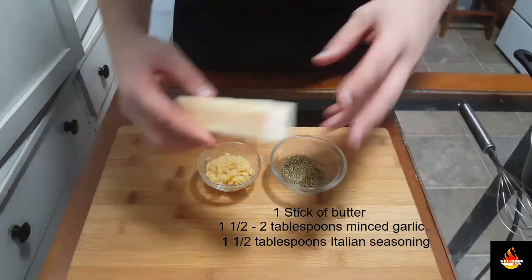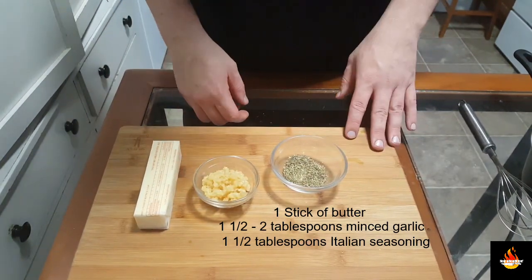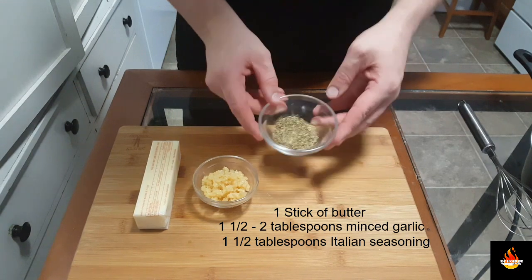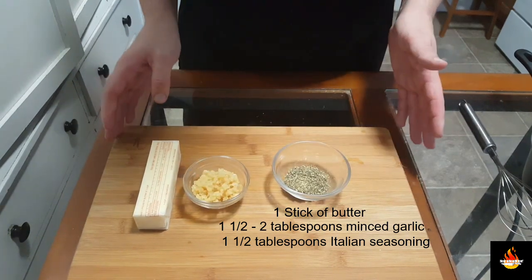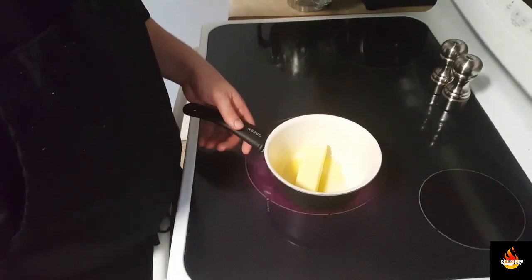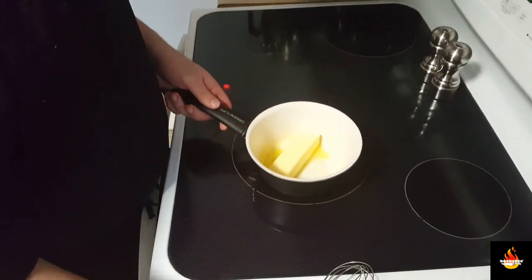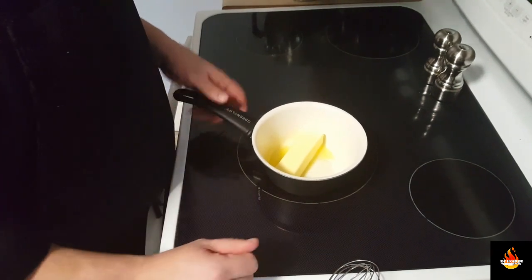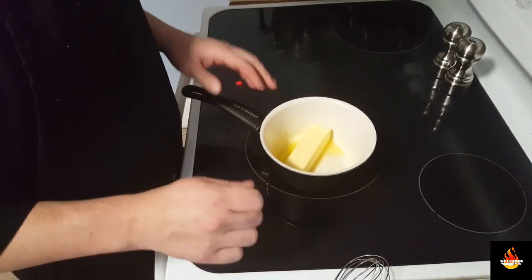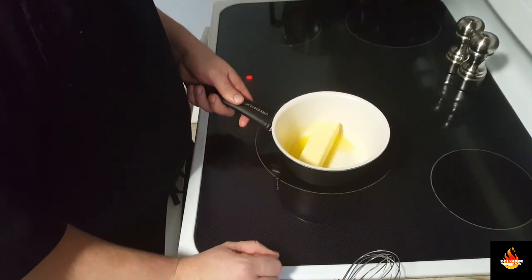For the butter, we need 1 stick of butter, 1 1/2 to 2 tablespoons of minced garlic, and 1 1/2 tablespoons of Italian seasoning. We have the butter on the stove. We want to slowly melt it till the stick is completely melted. Then we're going to add in the garlic and the herbs and turn it down to a very low setting and let the herb and garlic infuse into the butter.